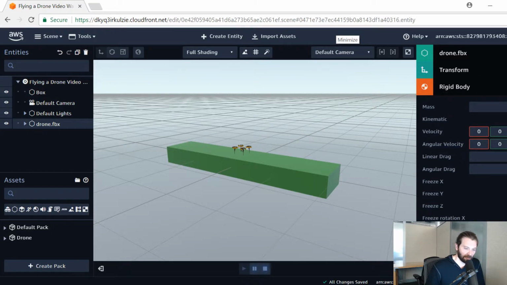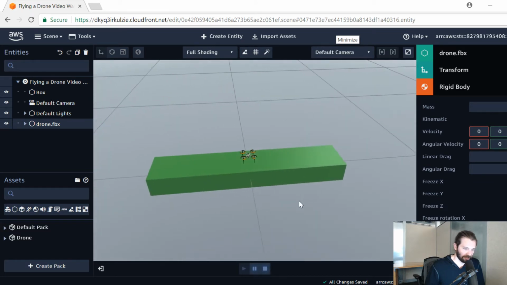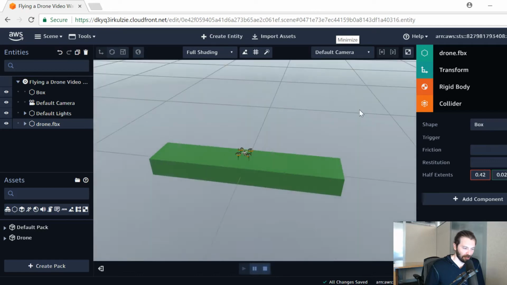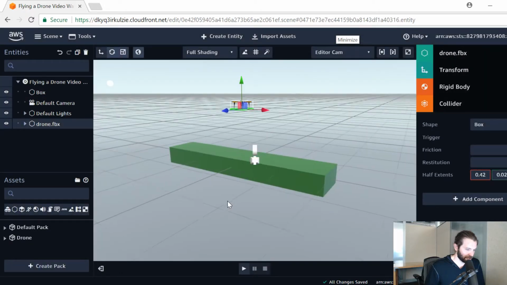Kinematic. Essentially, a kinematic body won't be affected by other bodies in the physics system. However, other bodies will be affected by it. That's not something that's really relevant to this demonstration. Okay, I guess we'll just leave it at that. Friction, we don't really need to worry about, because the drone is colliding with the box, but it's not moving or rubbing against it. There's no friction really, it's just landing and stopping. Okay, so we'll stop and continue on.